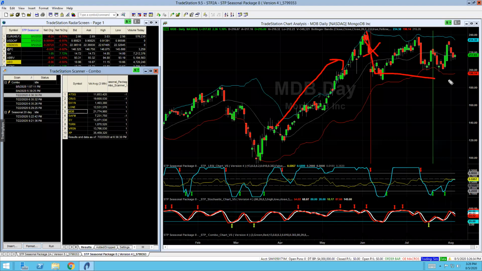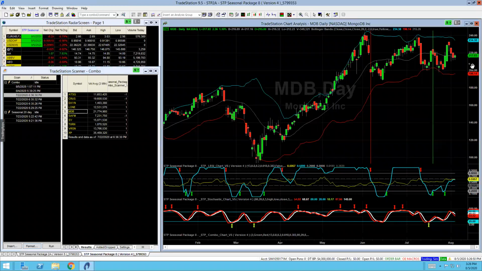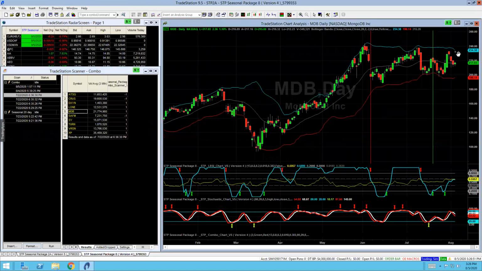Okay, here's a long play. You're in this box right here, right? So we get a long trigger. Price is just around the middle band. This is meeting the criteria for me personally, but I don't love it. It is more of a pennant, a flag. So as a longer term play, 3 or 4 months out, I do like this to the long side. If you took that, I can understand why you would take it.